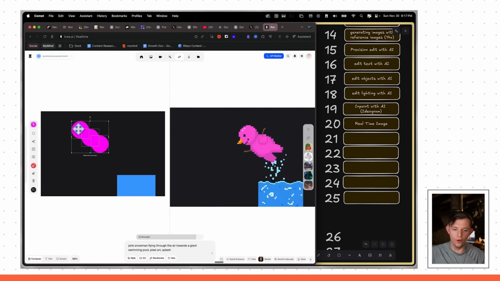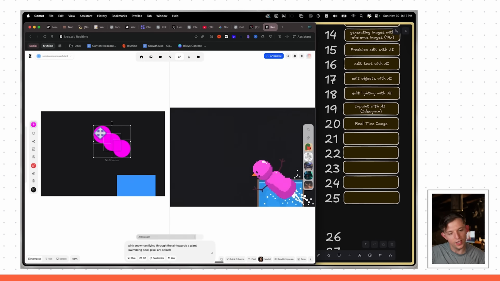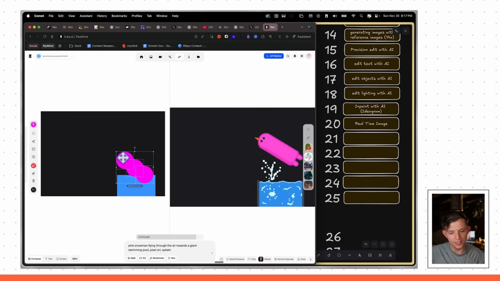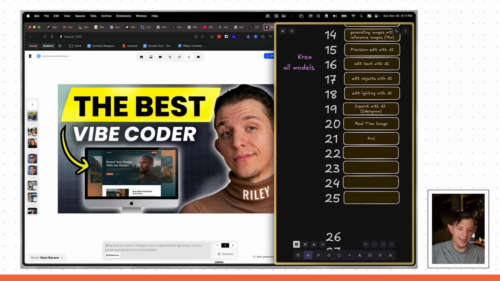This one is just more of entertainment. If you could get these to stay consistent, it could be really funny, actually. I mean, there has to be some fun use cases. I mean, this is just insane. That's just hilarious. The next thing that you can do is you can enhance images with AI.